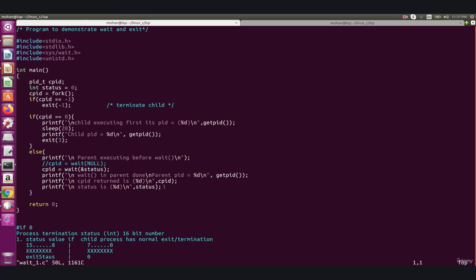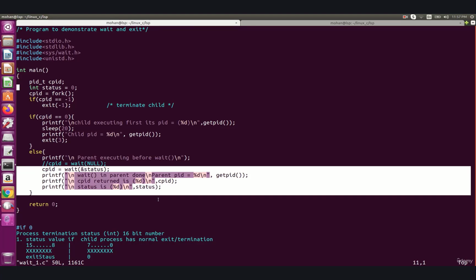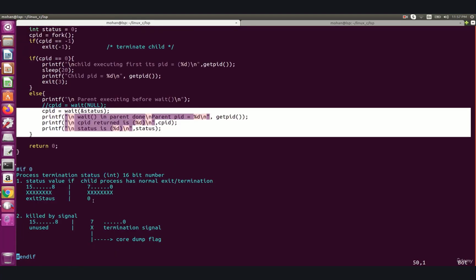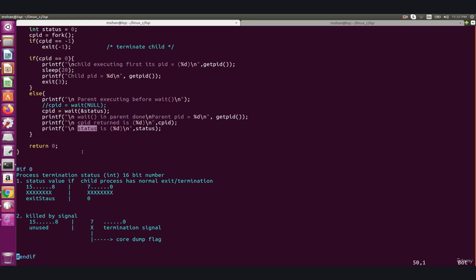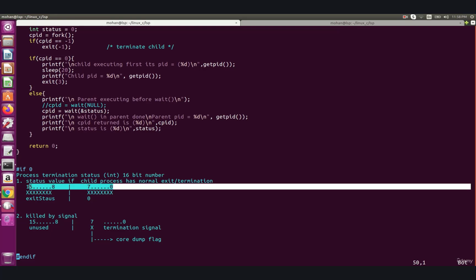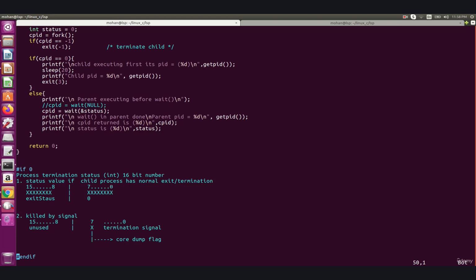Before having a word on the status, let's see what a status is and how to analyze the status variable. Consider status as a 16-bit integer, with bits 0 to 7 and 8 through 15.